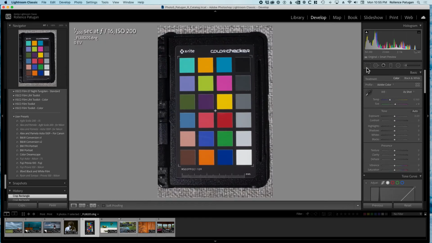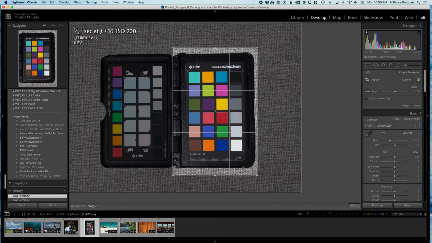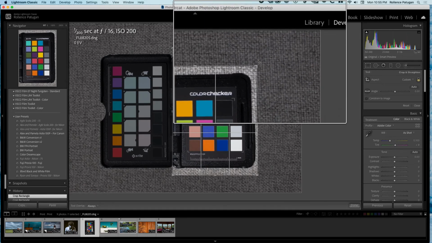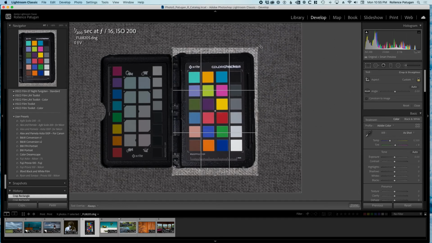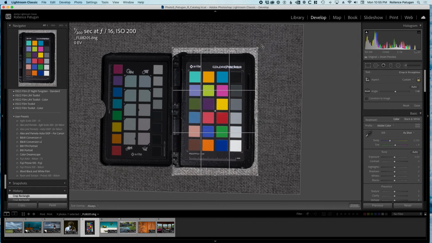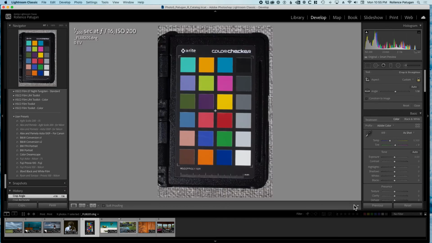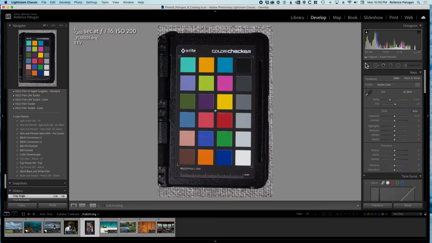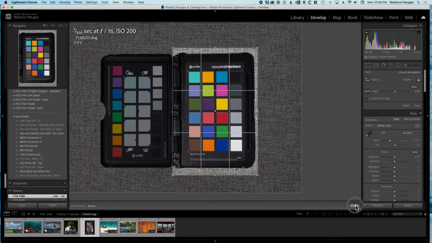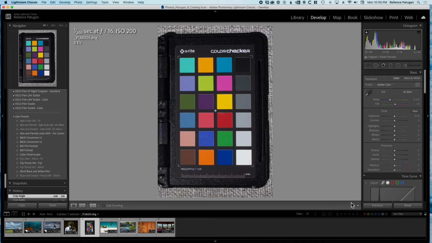If I wanted to straighten it out, I'm going to go back into the crop tool. I'm going to pull one of these corners and rotate it if I want to straighten it out. Then I hit done. Go back in there to straighten that out again. Okay.